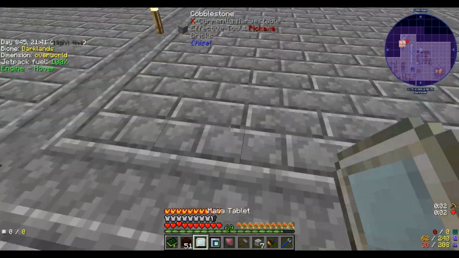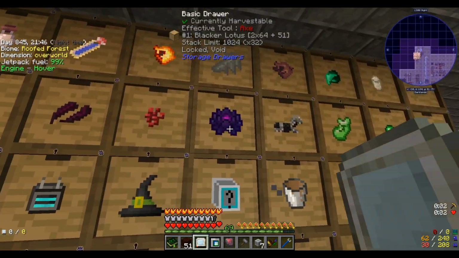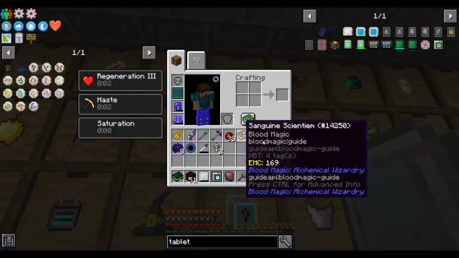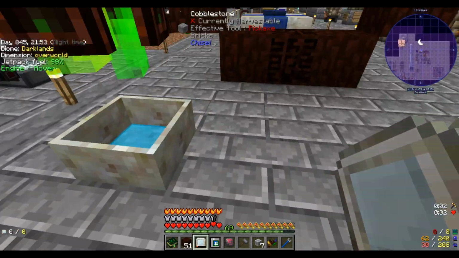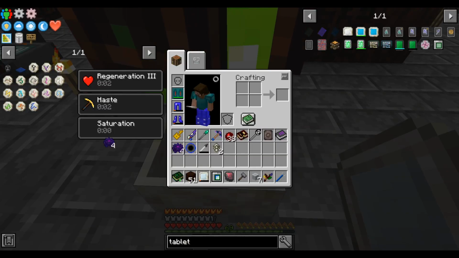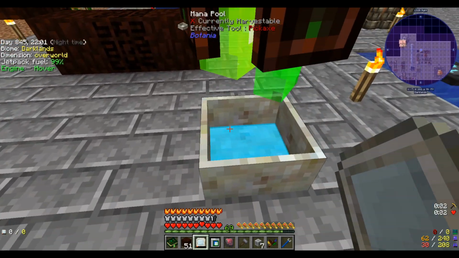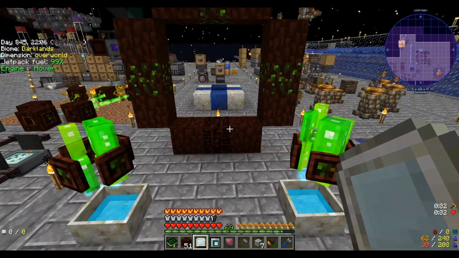Now this little bit of mana won't be enough to keep the portal open very long. So what I'm thinking is let's grab some of our blacker lotuses that we got from our loot farm and just toss them in here. So yeah, I think it takes about 10 to fill a pool. So 4 is about 40% of a mana pool.